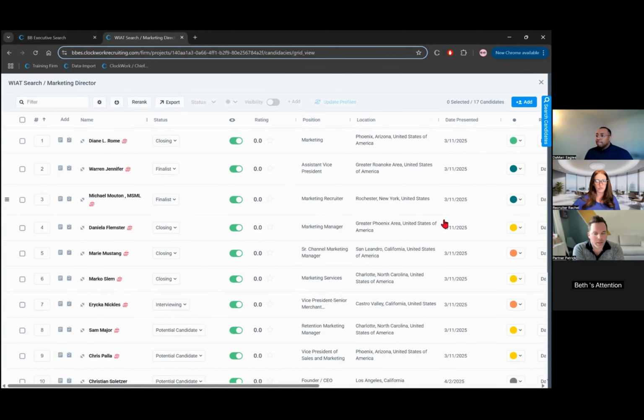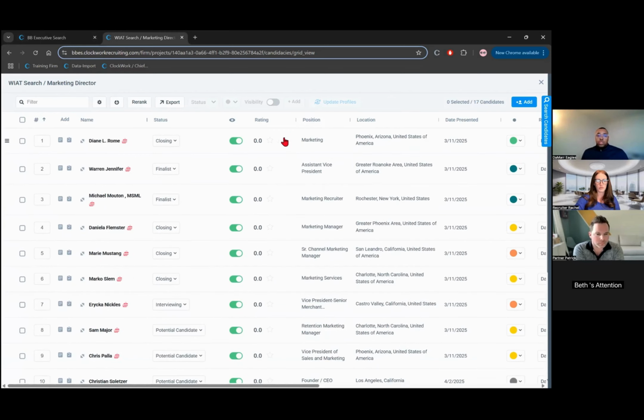Okay, so looking at Gridview, I'm assuming that this is kind of the best way to manage and organize all of my candidates on a project, right? Yes. So Gridview is overall the best place for candidates. First being that if you do have more than 50 candidates in a project, you don't have to click between pages. It's an all full screen scroll, and you can just find everything you need here.